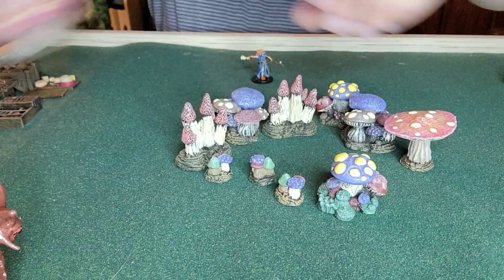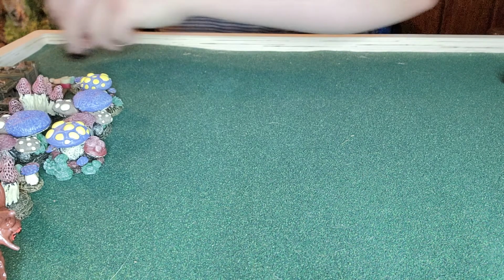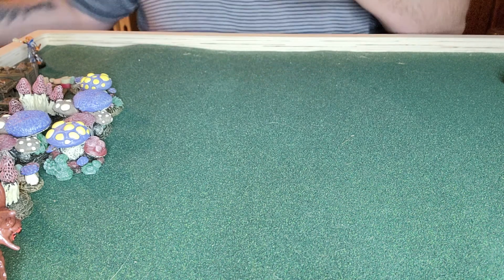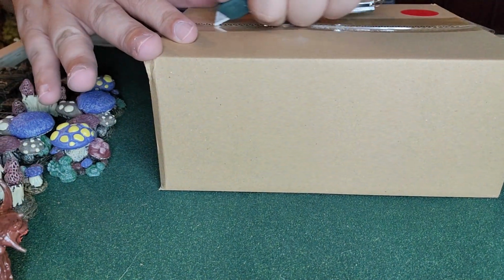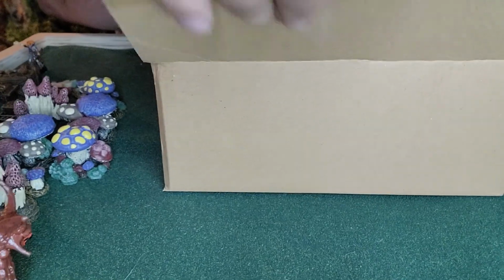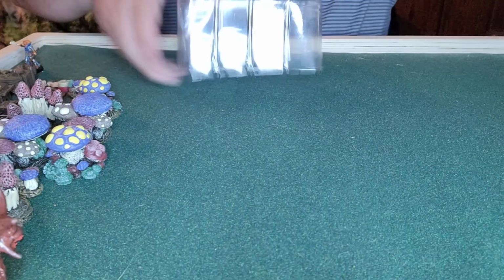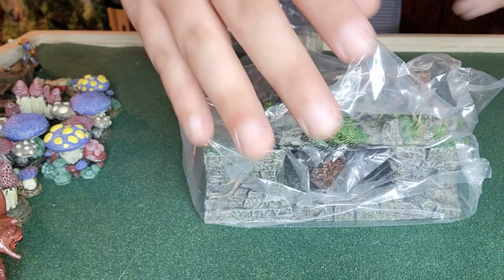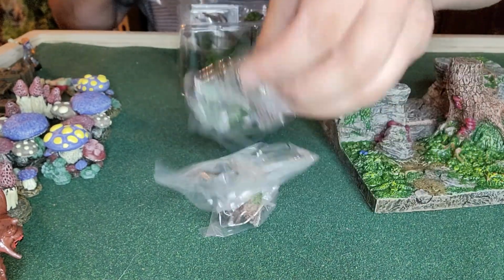Okay, so moving on to number 2. Let's move these to one side. This is one of the ones I was really excited about. This is the cave mouth pack. I believe this retails at $70. And it comes with a 6x6 square down here. And it's the transition pack from the Dread Hollow Forest into the cave.